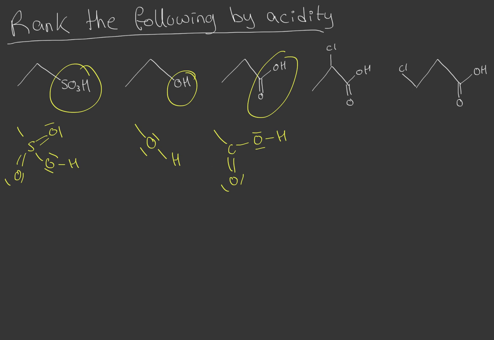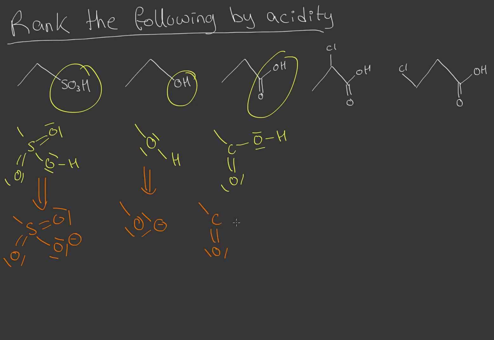The first thing we consider is the existence of resonance structures. We remove the hydrogen from each group to form the conjugate base. For the sulfur group, we get a structure with double bonds, lone pairs, and a negatively charged oxygen. The hydroxyl gives just an oxygen with three lone pairs and a negative charge. The carboxyl gives a carbon double-bonded to oxygen, with the other oxygen carrying three lone pairs and a negative charge.